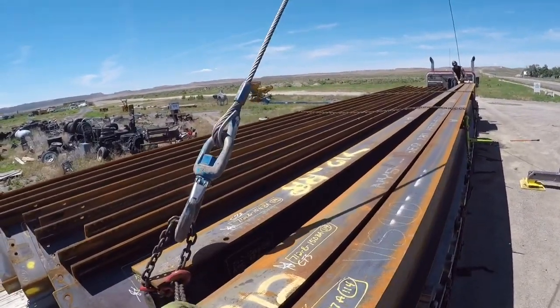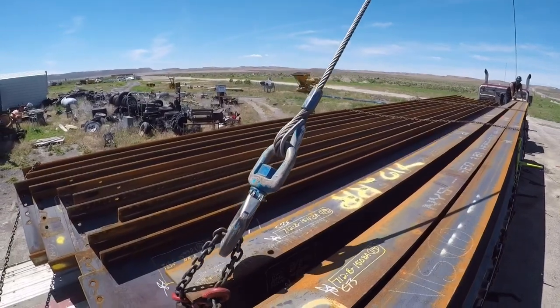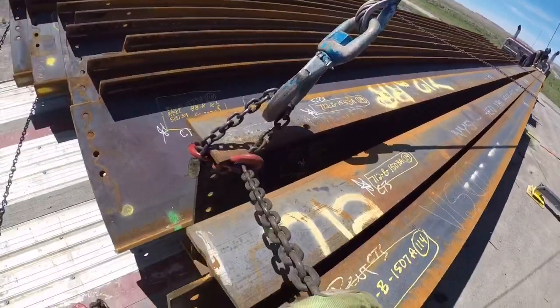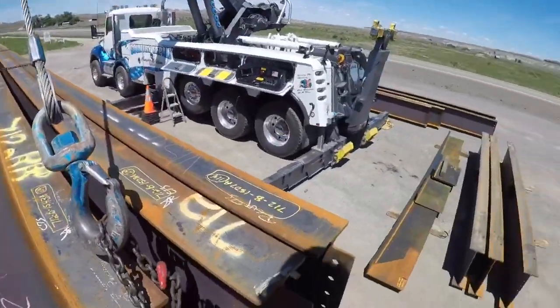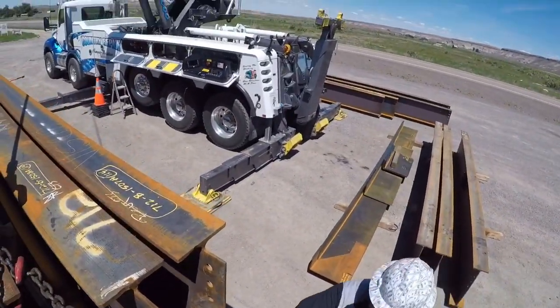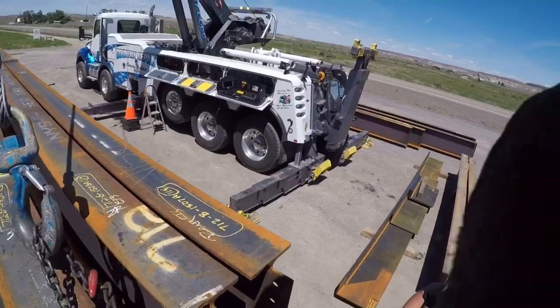Like I said, we got better after each one. This one wasn't our best one. We got better as we went, but yeah, you just start slow and speed up. Yep, we got better at it. So here we'll just unhook and we'll grab the grizzly bar and start sliding it over.